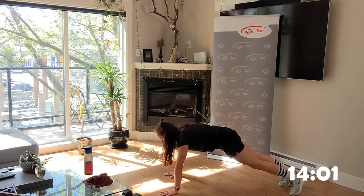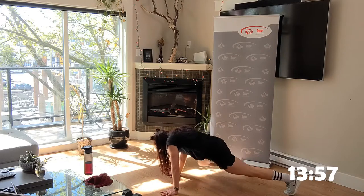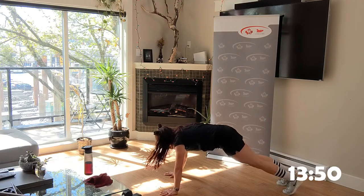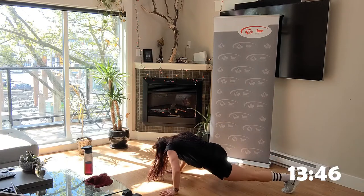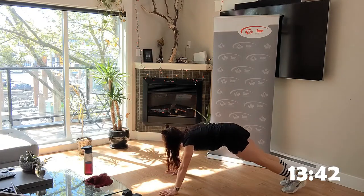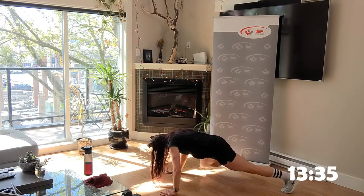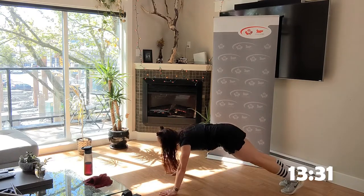Let's go. Just like I said in the warm-up, your hands are spread, and I want you to grip the ground, and exhale, adding in the push-up. You might have to spread your hands a little bit wider than normal. Oh yeah. Keep breathing. You got 10 seconds.